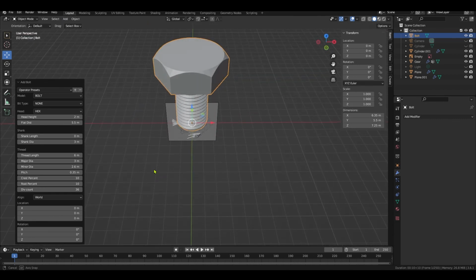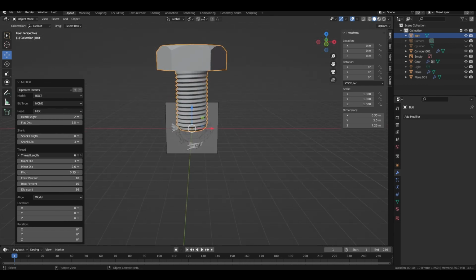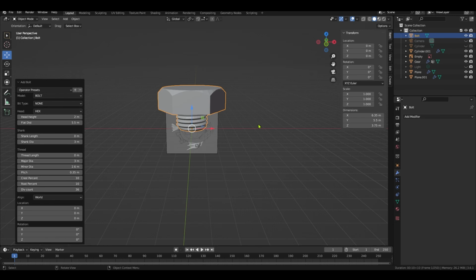Now, I love this add-on, but the idea of having a bolt that starts out like 5.5 meters across is a little bit curious. So anyway, we're not going to scale it here. What we are going to do is just reduce the thread length down to zero. It still leaves us with a thread, which is kind of hard to get rid of, but that doesn't really matter. So there are lots of interesting options here.